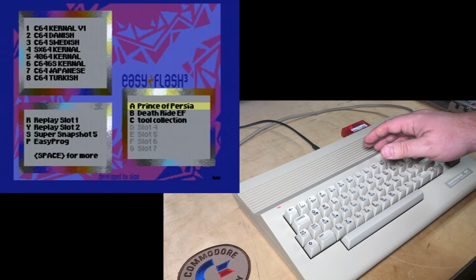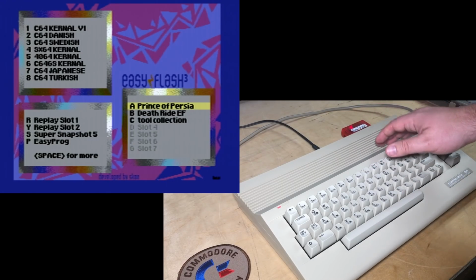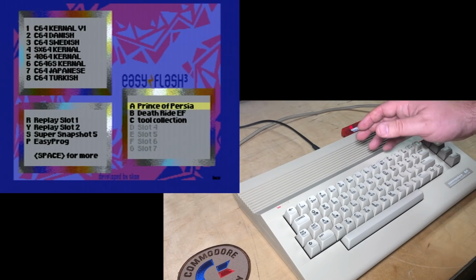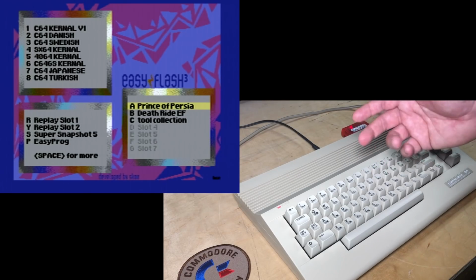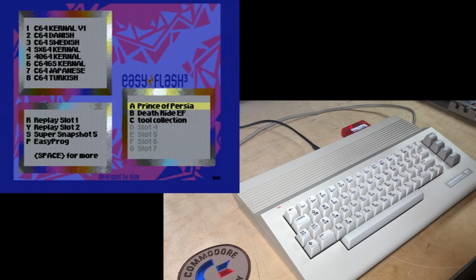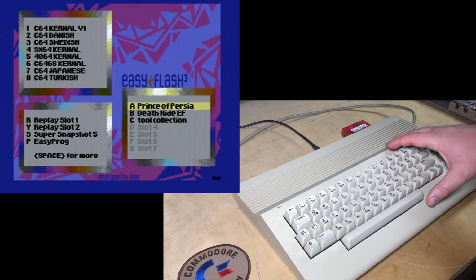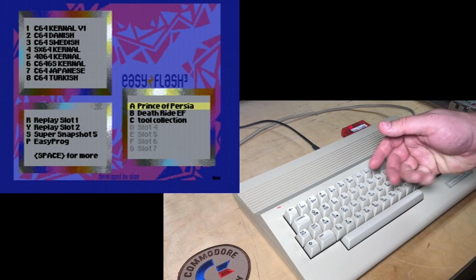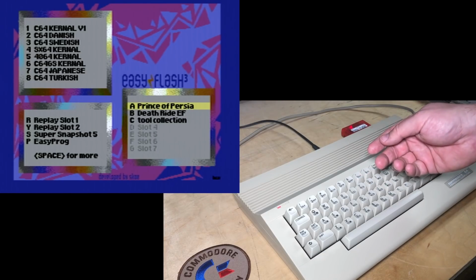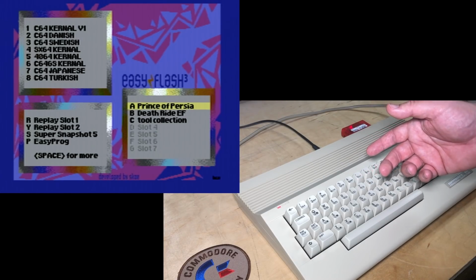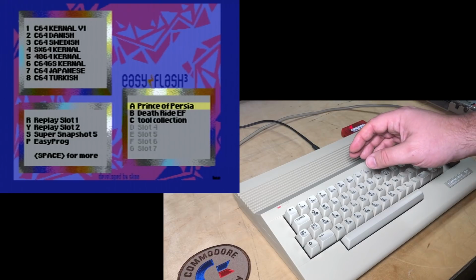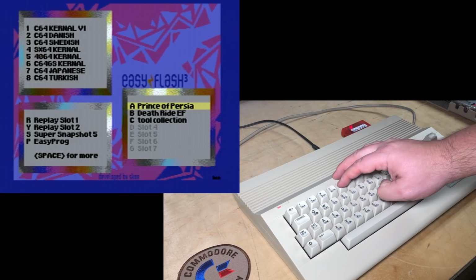So up in the top left corner are many different kernel replacements that were shipped in, as far as I know, official Commodore release machines. And the kernel replacement feature of the EasyFlash 3 will allow us to try those on this otherwise stock Commodore 64, because unfortunately I don't own the remaining machines that I want to demonstrate today. So I'm going to choose option 5, which says 4064.